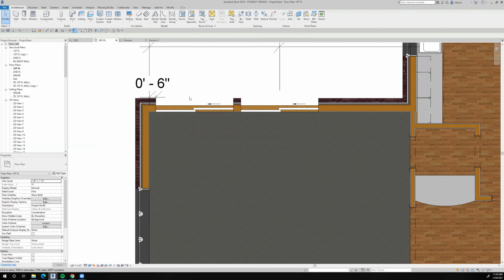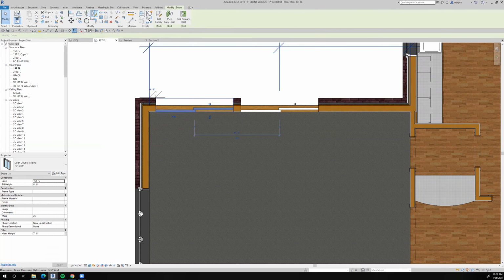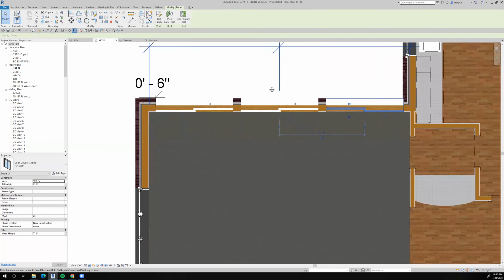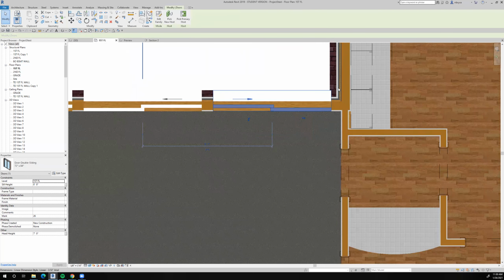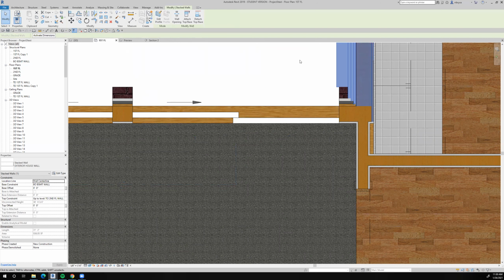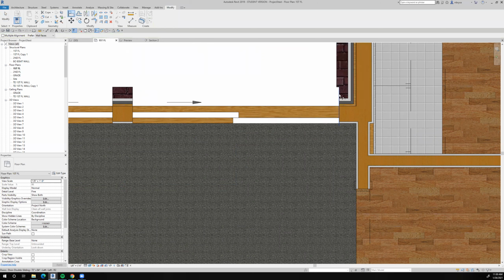And then I'm going to click on this door wall and mirror it about the center of this and see if it'll work. And it won't, because it's into the brick on that side. So let's align the edge of that door. We'll go over to the Align command, click on the brick, and then we'll click on here.